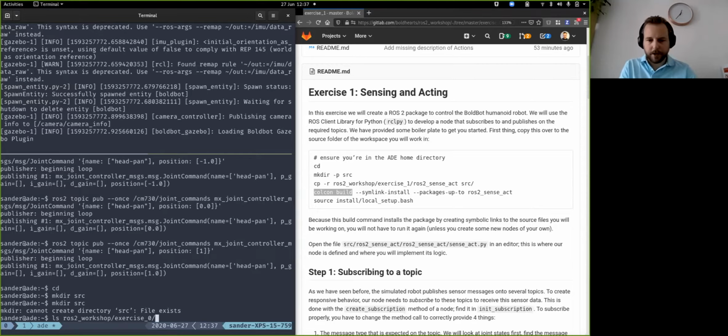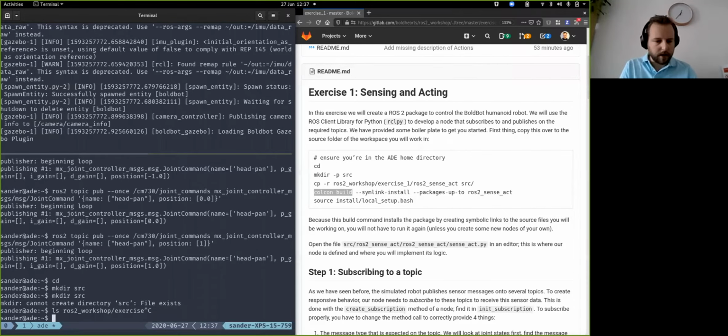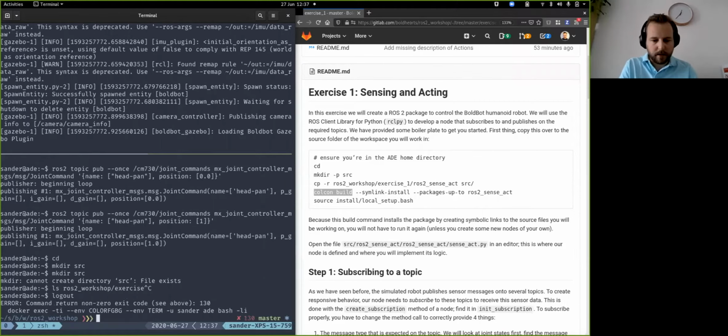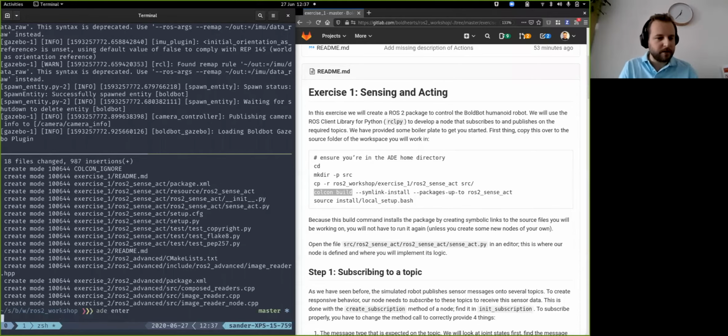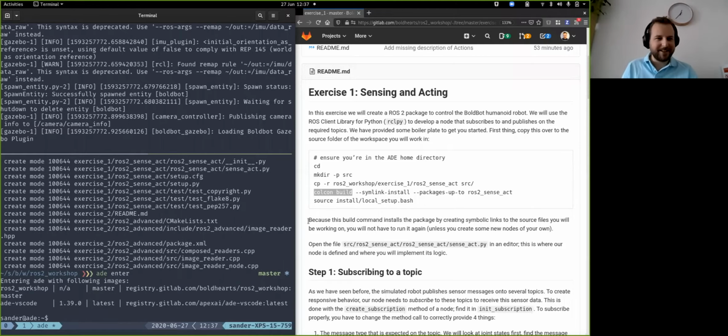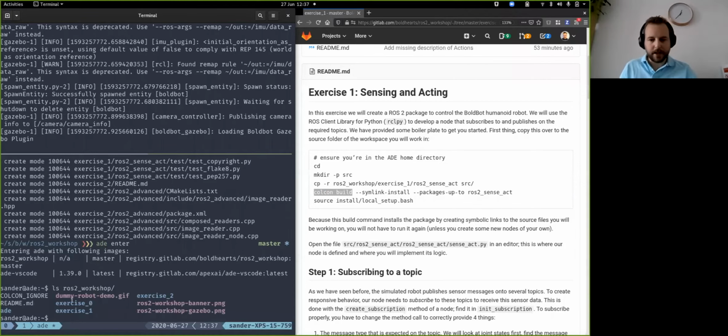In the repository, I think I actually might not be on the right branch. There we go. I didn't do the thing that we told everybody to do at the start, but now I am on the latest version, so I see all the exercise code.